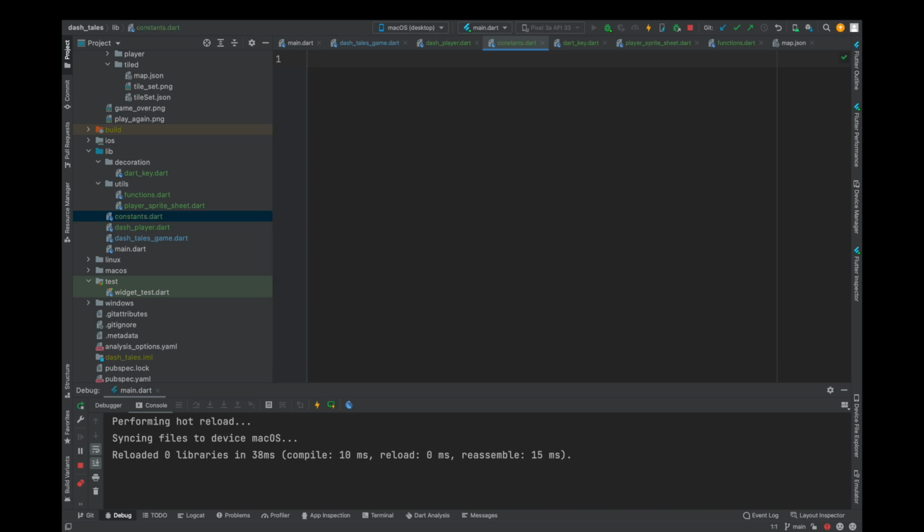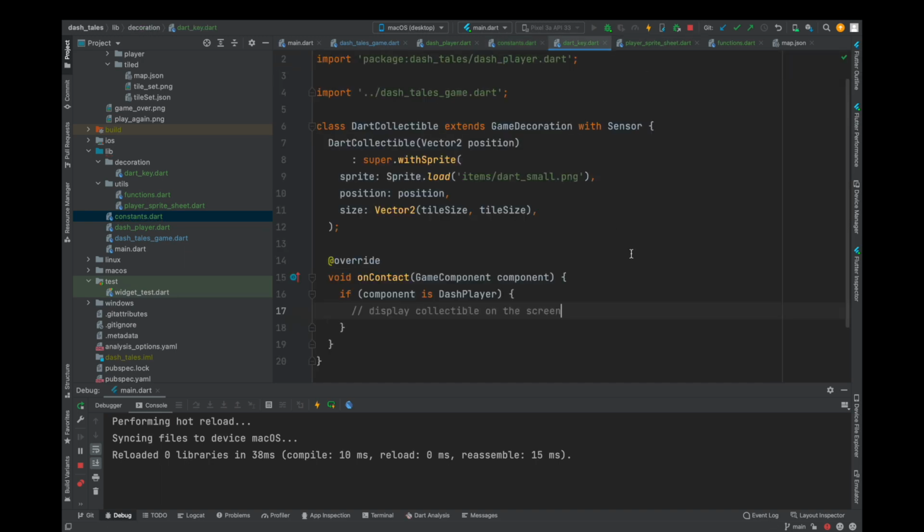So let's create a constants file and create a constant for our Dart collectible so that we don't have to add it by using the raw string and then checking against the raw string, because then that could run into issues if we don't put in the right spelling.